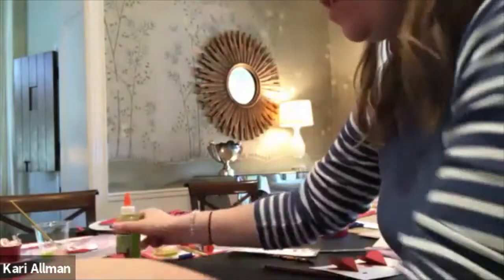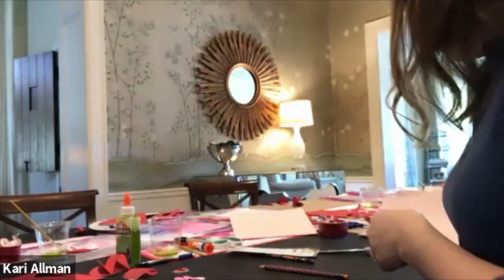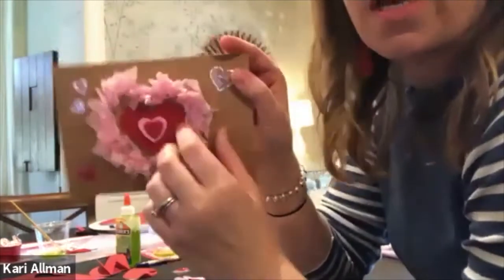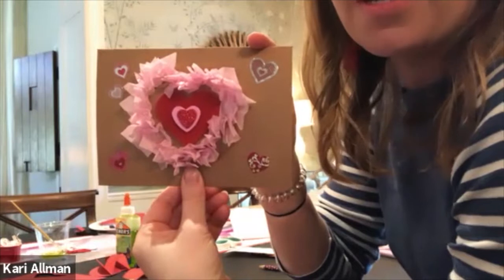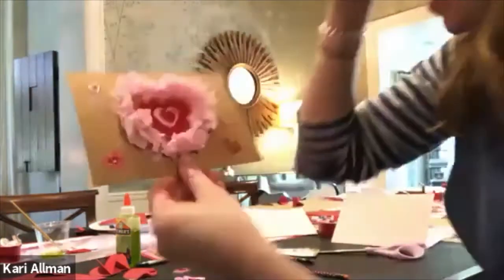Now we can start going in order, one by one with the cards. So you will want to take your bag number 1. This is what we're going to be making with this design. We're going to use our tissue paper squares. It's going to be kind of like, I don't know if y'all remember doing projects with the tissue paper and the glue and the pencil, but that's what we're going to be doing.